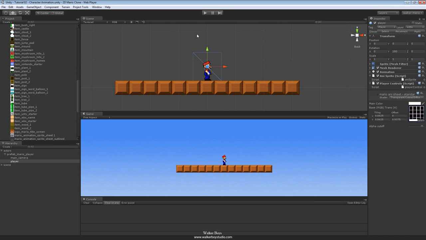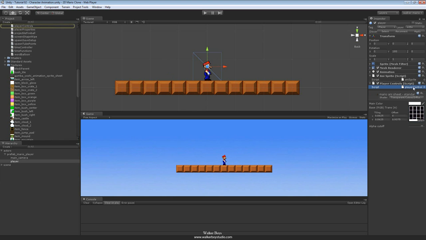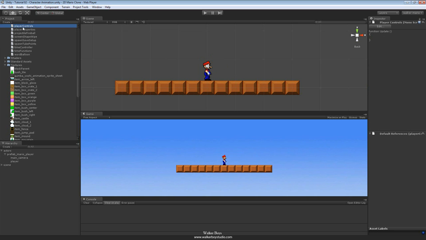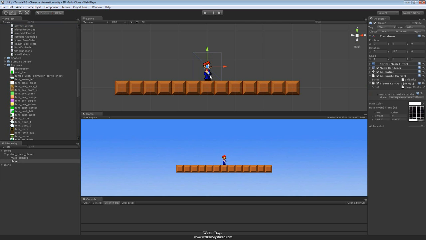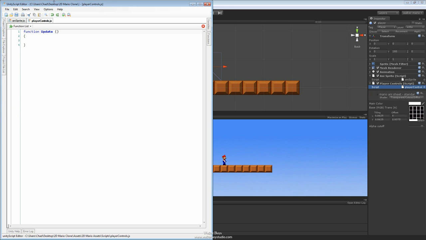So getting started on this one, as long as the character is selected, go ahead and go over to your inspector, and inside the player control script, you should see a script already there, the player control. You can either double click on this, or you can single click on it. It'll show you where it is inside your project file, and you can double click on it. Either way, I'm just going to go from here. I'll double click on this to open it up. Looks like it opened up behind it here. There we go.